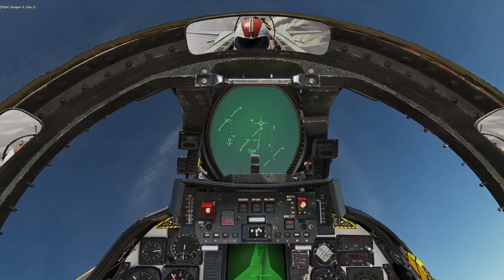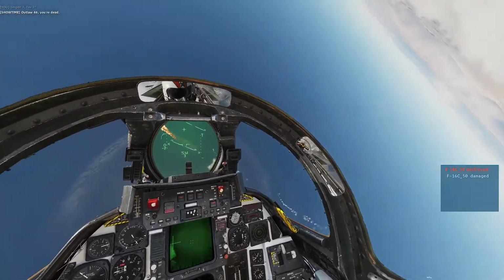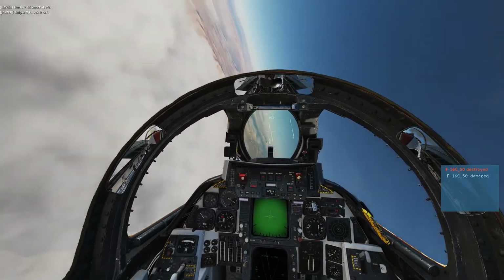320. Fox 2. Splash. Bandit is going down. Outlaw 4-6, knock it off. Sniper 3, knock it off.